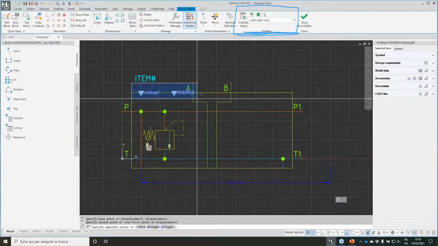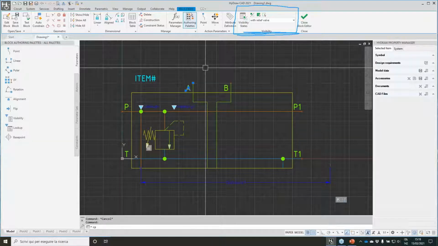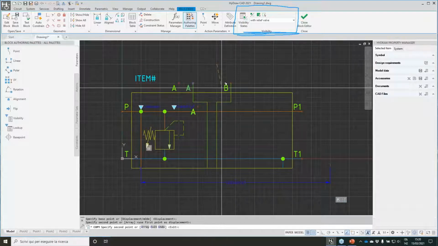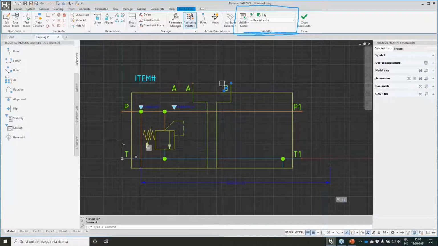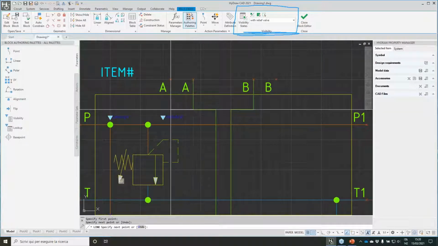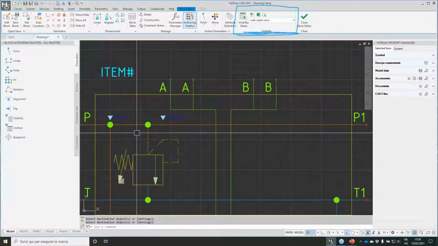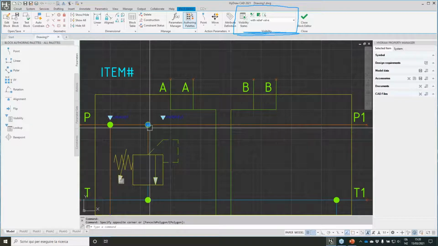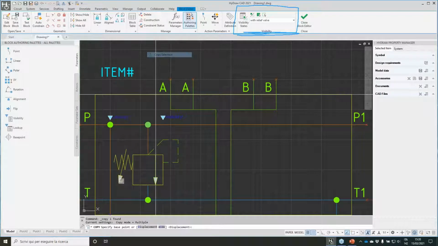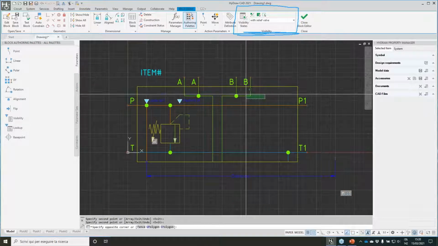Let me move this toggle here, and let's say that MA is going to the left, and copy. MB is going to the right. I make two lines. These lines are always working lines, so I can connect. I need a connection dot, so copy. And now I want to make them dashed.